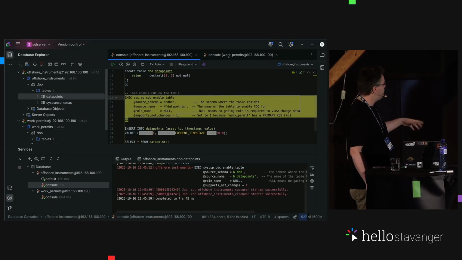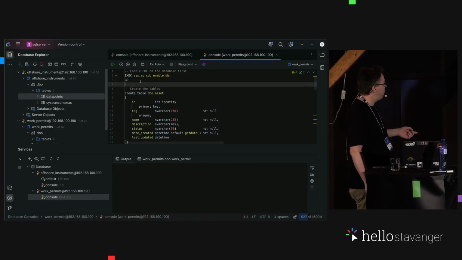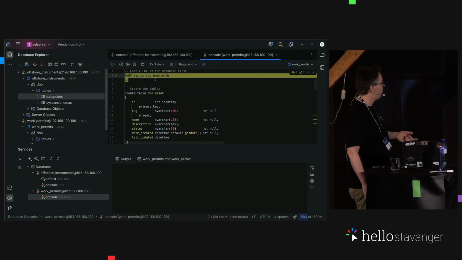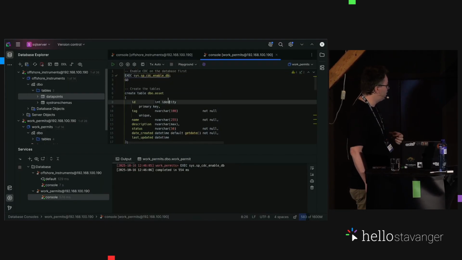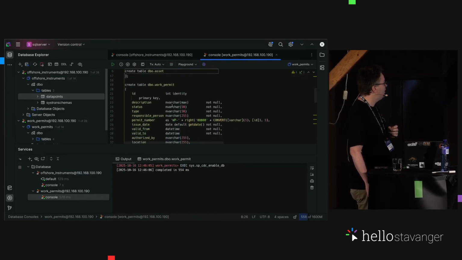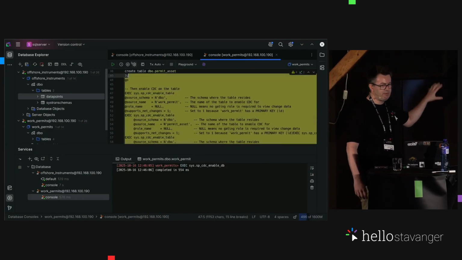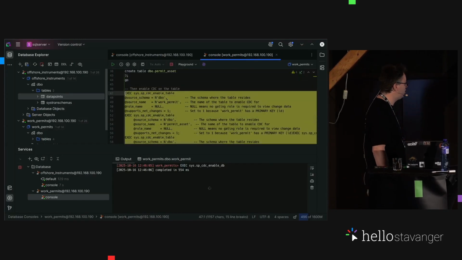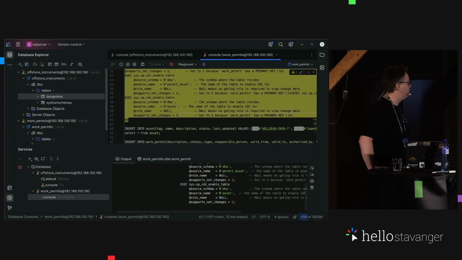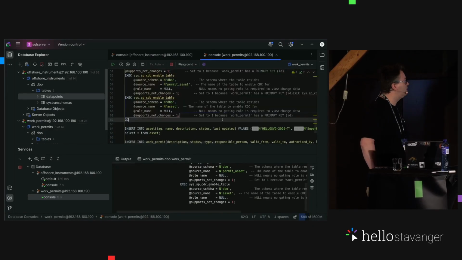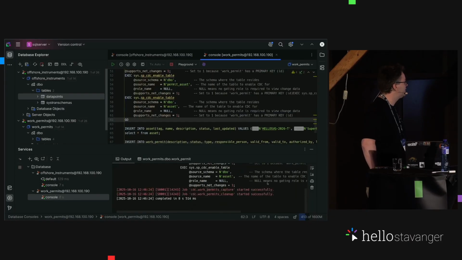I do the same thing for the other database: enable the functionality on the database, create the tables, and also enable change data capture on the tables. You don't have to go into details of it. Everything is also in GitHub if you want to explore it afterwards. But it's really simple to get started with Microsoft SQL Server.